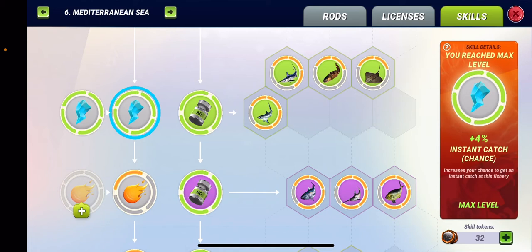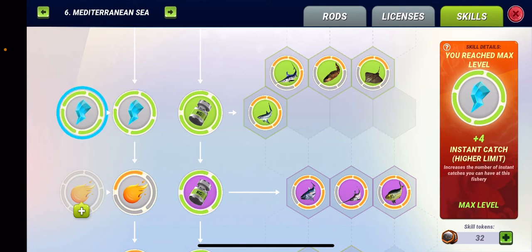20 tokens for the second segment, 1%, 40 tokens for the third segment, 2%, and then 80 tokens for the fourth segment, and that will get you 4%. So 150 tokens in total to maximize this particular skill.